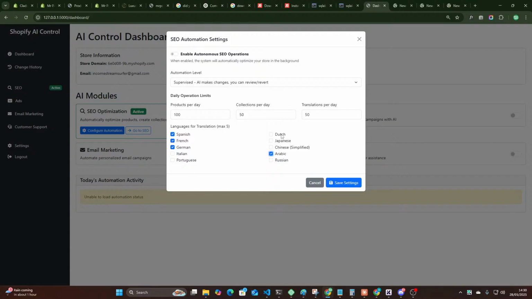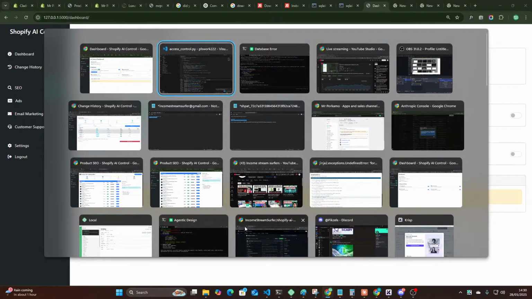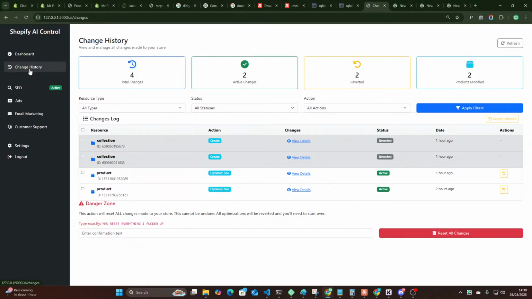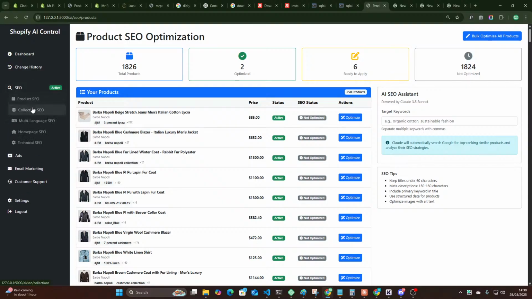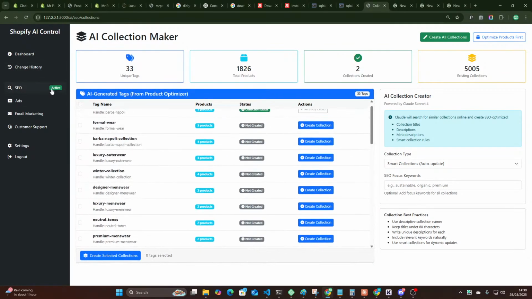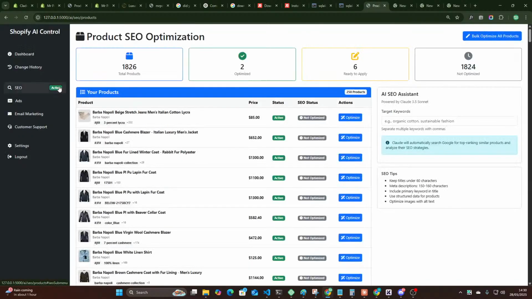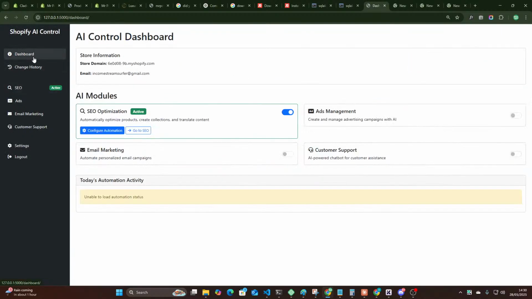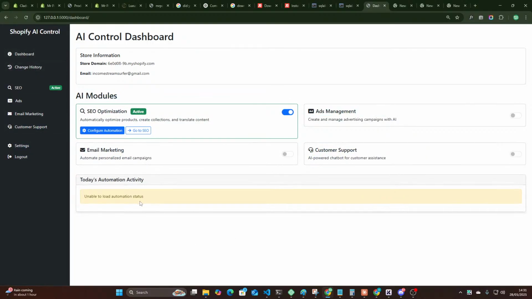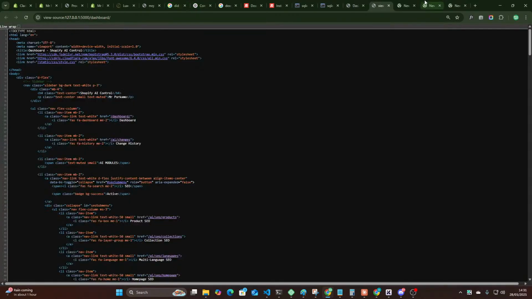Arabic, I said, right? So is that going to do anything? This doesn't seem to be doing much. Oops.